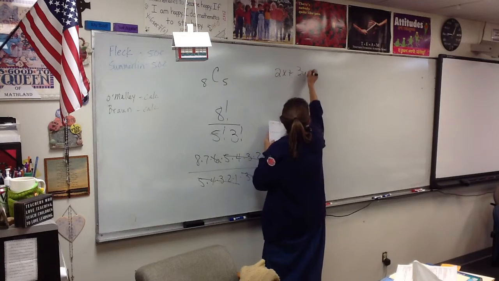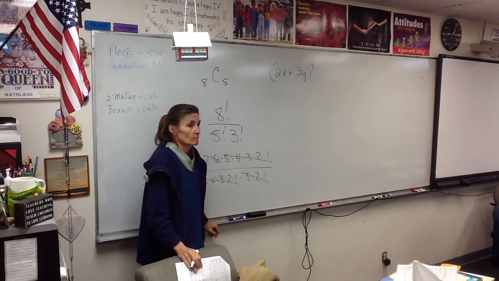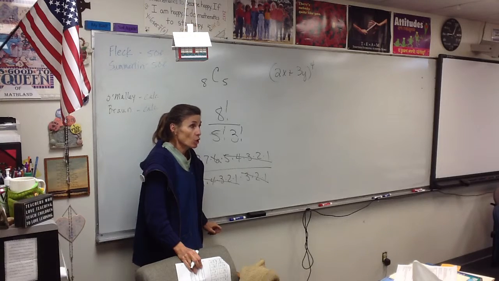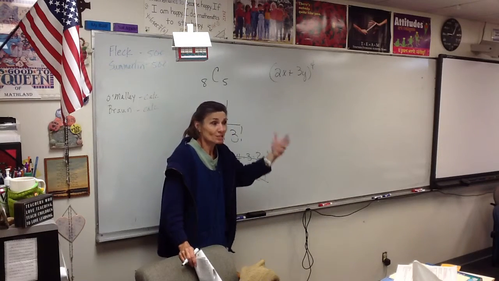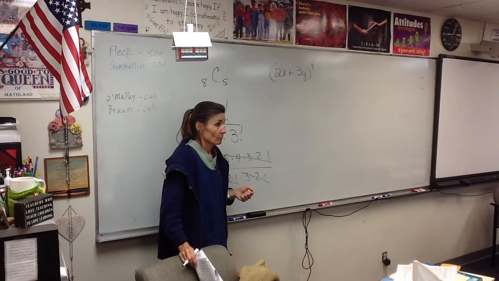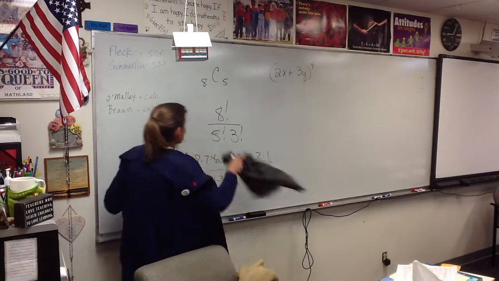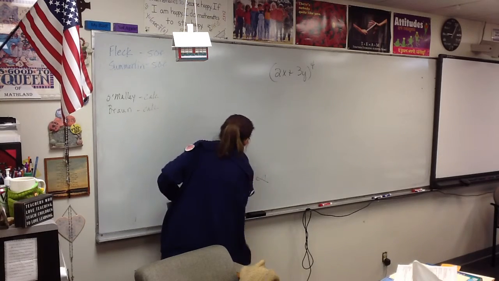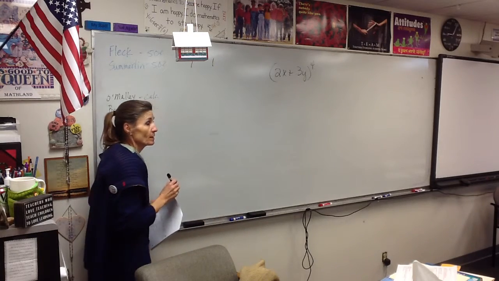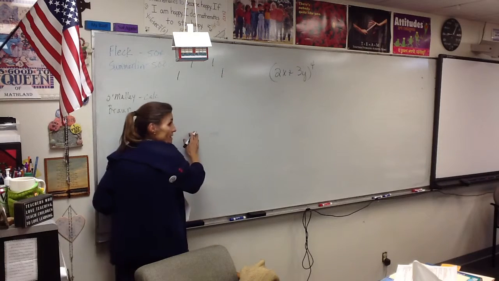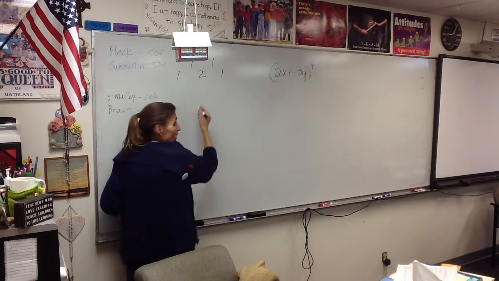(2x plus 3y) to the 4th power. Now, this is one of the long ones, right? This is the one we have spread all out, with a whole bunch of numbers in it. How do we start? The tree. We go to Pascal's triangle, and I'm going to write that down over here. Make sure you know how to build this. We start with a 1 and a 1 at the top. Then we start with a 1, end with a 1, and we add these two together. The next number goes in between these two, it'll be a 2, right?